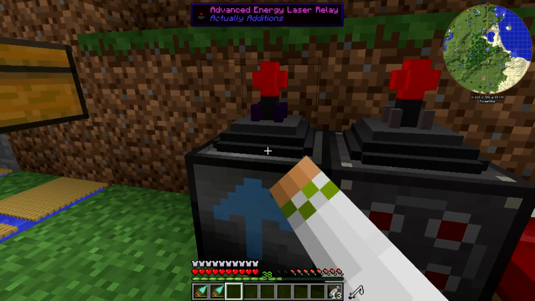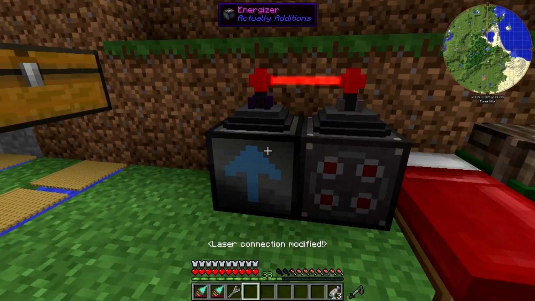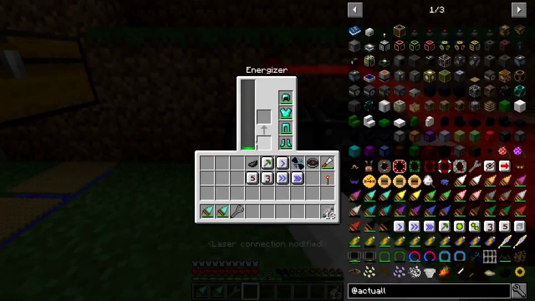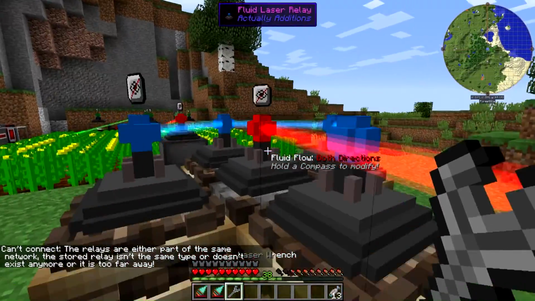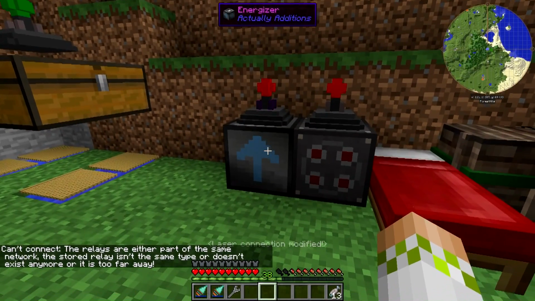We'll just add an advanced energy laser relay there. And there we go. And if this was actually hooked up to something, let's hook it up to this, it would start getting power. So a little annoying. I don't actually want these hooked up just because I don't really need to use it right now. But there we go. Okay, so that's what you'd use to charge it early on.